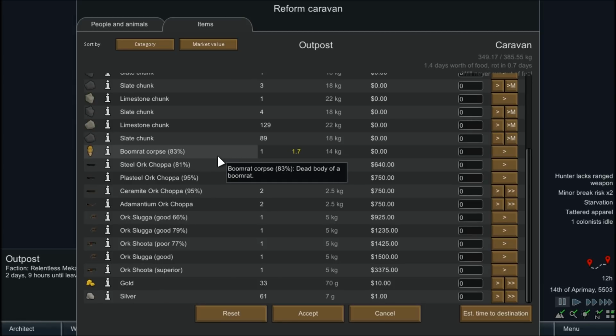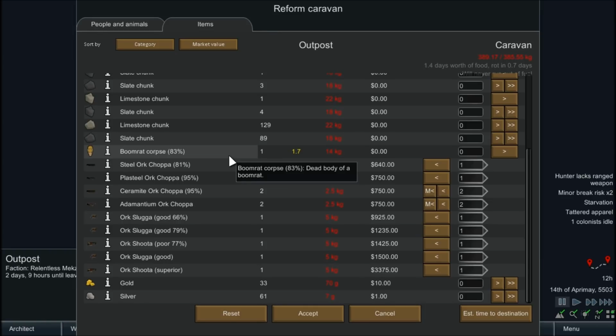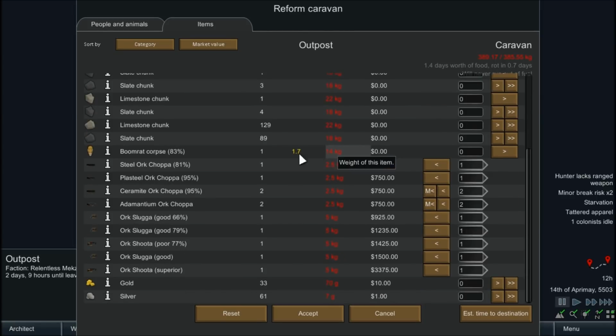Boom rat corpse. I don't think I need a boom rat corpse. We will bring all these weapons back, though. And oh, we're overweight. Well, shoot. What can we leave behind? I think the ceramite is... oh, 50 grams. That's pretty light. I thought it was 50 kilograms. Well... let's leave some of these orc weapons behind there.